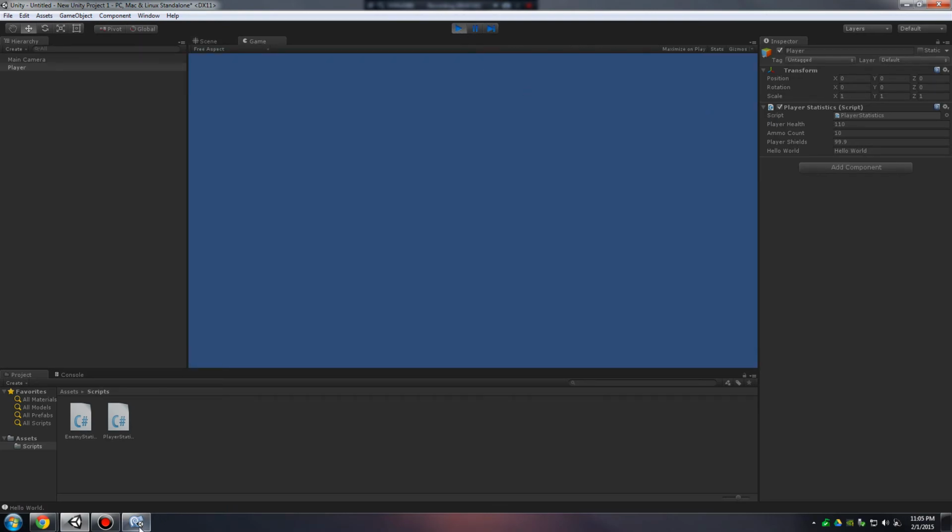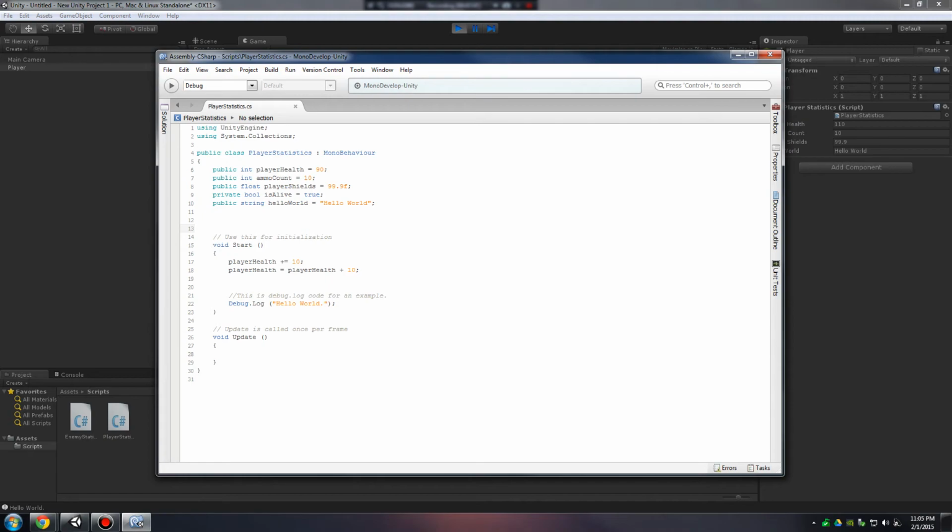110. That's because we've already added 10 to player health, and then we add 10 again, just written a different way. Alright, so let's go ahead and delete the long drawn out way of doing it and get in the habit of using the plus equal sign. As a programmer, you're going to want to start learning that the more times you have to press keys on your keyboard, the more time it'll take you to code. So using shorthand whenever you can is preferred in the programming world. So from now on, I'm going to use the plus equal sign.